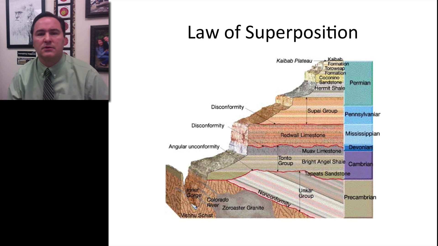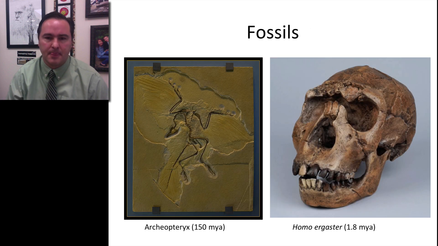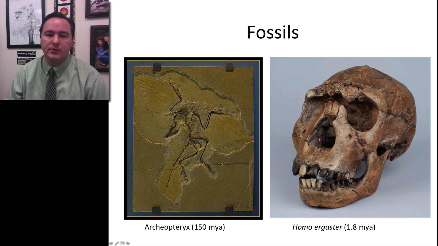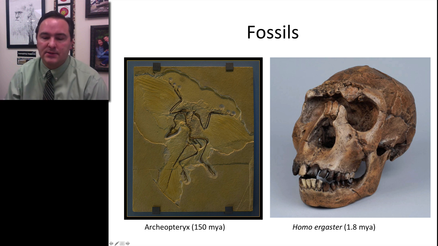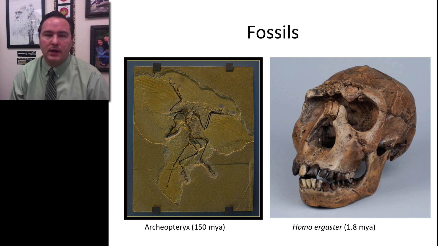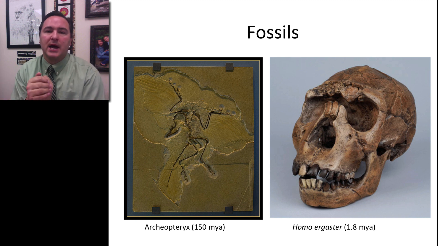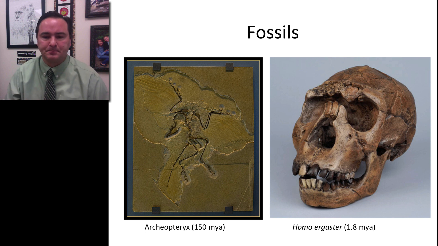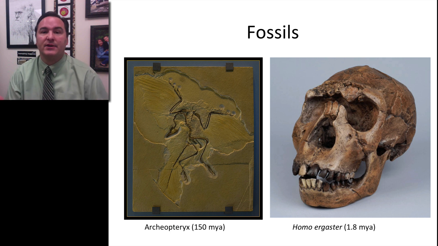You could look at just two examples: Archaeopteryx is dated at about 150 million years ago, and Homo ergaster, a hominid fossil, is dated at about 1.8 million years ago. If all organisms were created at the exact same time, these two fossils should be dated at the exact same time period — but that's not the case. The dating of fossils is very robust, a very sound science and a very consistent way of dating fossils found in different layers of rocks. So once again, evolutionary theory is better supported by these evidences in the fossil record.